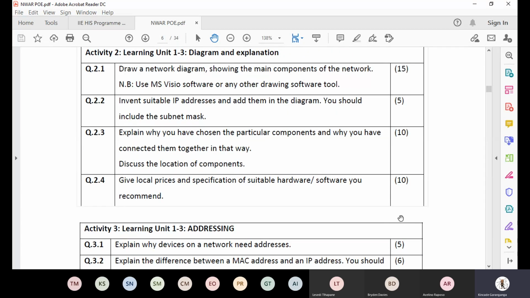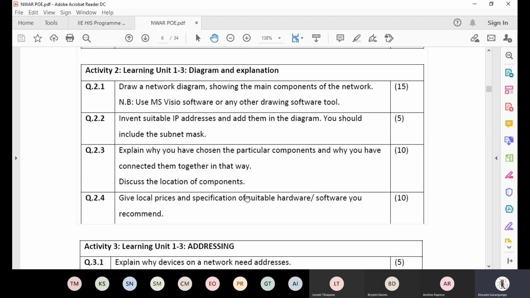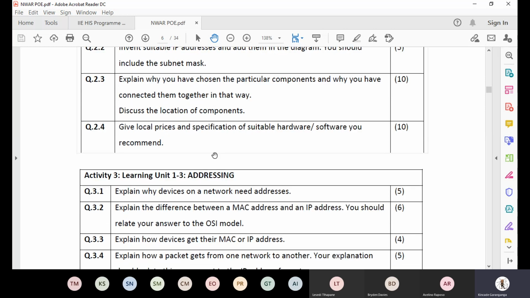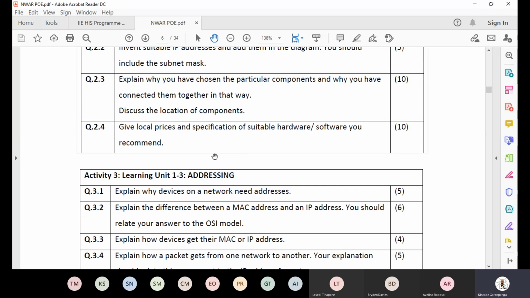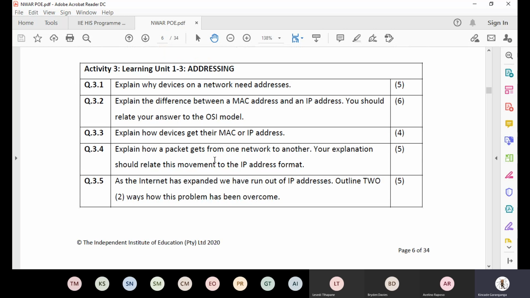And then I think the other question that is also normally taken for granted would be question 2.4, in terms of making sure that you get realistic pricing, local pricing, and you incorporate the right specs for the devices that you've got incorporated as far as your network is concerned. All right, so that's activity 2. Literally your make or break question, because if you don't tackle this accordingly, it can do you in terms of your final submission, or your final marks, whichever way you look at it.